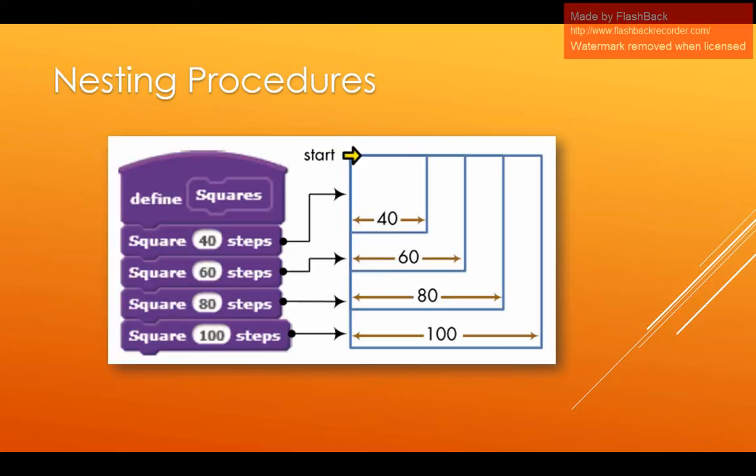So we've got a custom block called squares, which calls the custom block square. And in each instance we are passing in a different value to get it to draw a different size square. So instead of having 5 lines for each of these, and there's 4 of them, so we have 20 lines, we have 5 lines plus 1 times 4 lines for each of the squares. So we save a lot on writing of our code. We've also broken it down into smaller pieces so it's easier to debug.